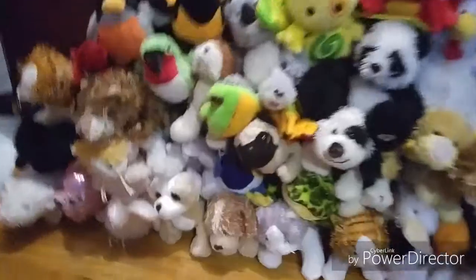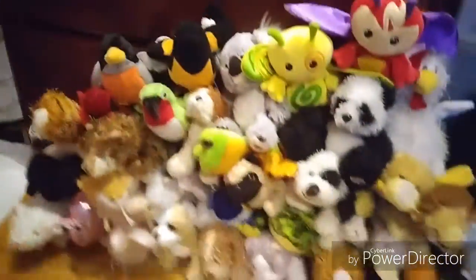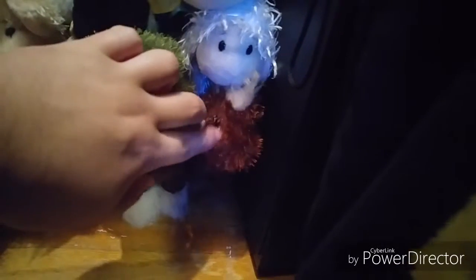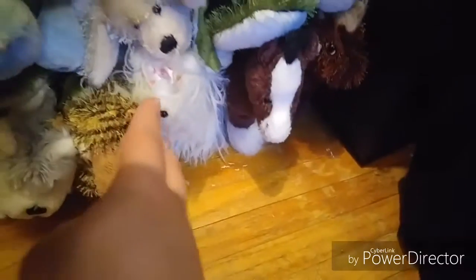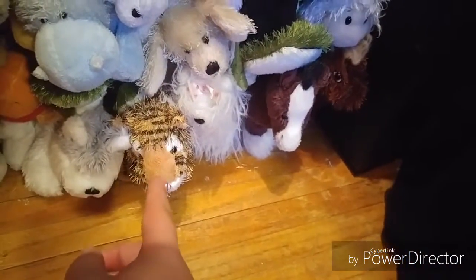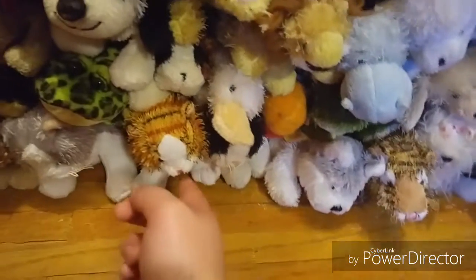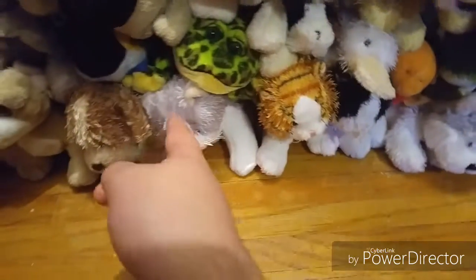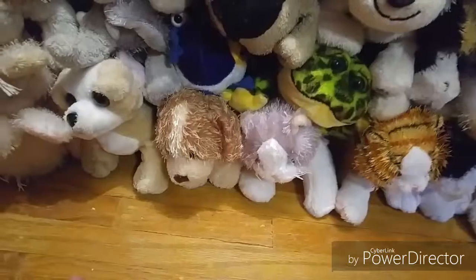These are all my little kids, which aren't going to be here permanently — probably going to go somewhere else, not in the closet. So where do I start? We'll start at the bottom. You got Hershey, the little kids Horse; Sing, the little kids Clydesdale; Fluffers, the little kids Yorkie; Tony, the little kids Tiger; Dobby, the little kids Husky; Oriel, the little kids Black and White Cat; Kidder's, the little kids Alley Cat; and a little kids Gray and White Cat. This is Peach, the little kids Cocker Spaniel.